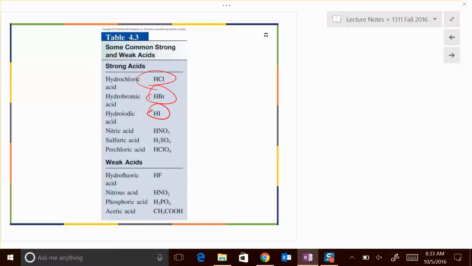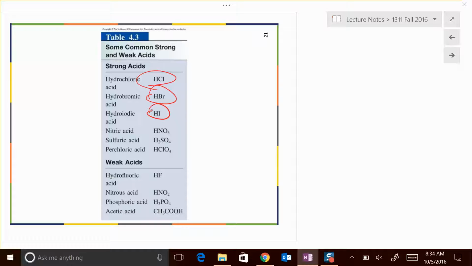So when we get into these weak acids, look at this. 2 oxygens, 1 hydrogen. So HNO3, strong acid. HNO2, weak acid. Okay? H3PO4, lots of hydrogens, lots of oxygens. But because my oxygens don't outnumber my hydrogens by a lot, that ratio of hydrogen to oxygen, this is a weak acid. Okay? Acetic acid, weak acid. Same thing, just a few oxygens to the hydrogen ratio. And so it comes off in a weak acid step.